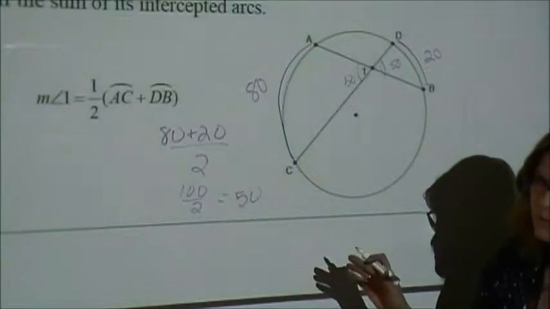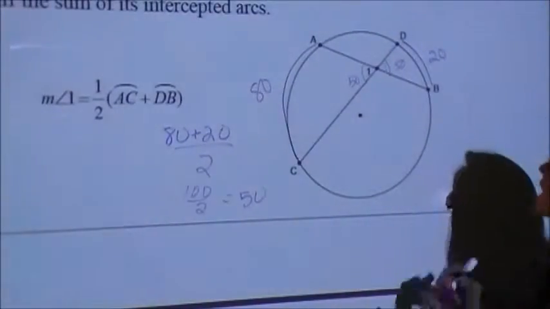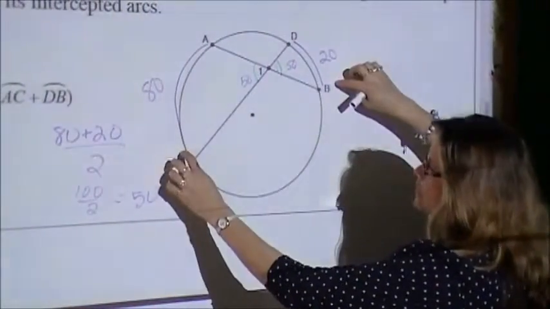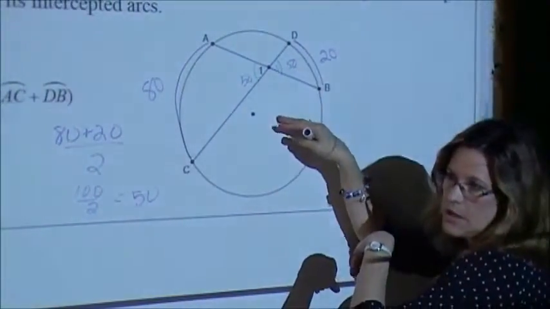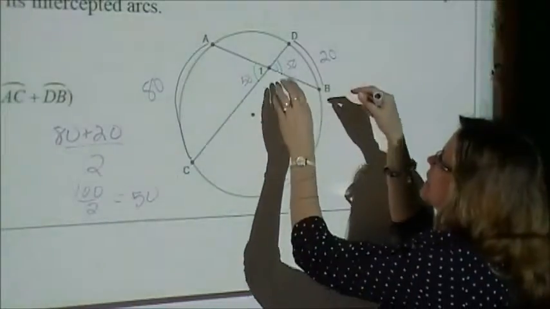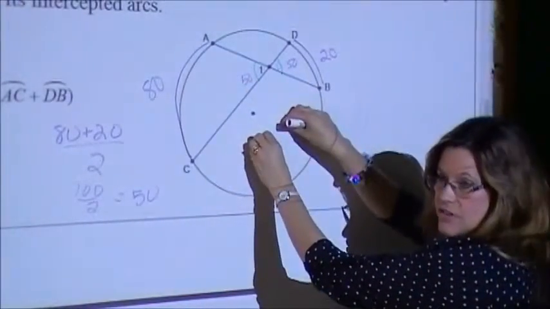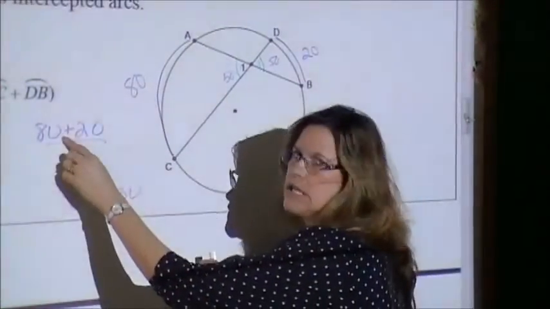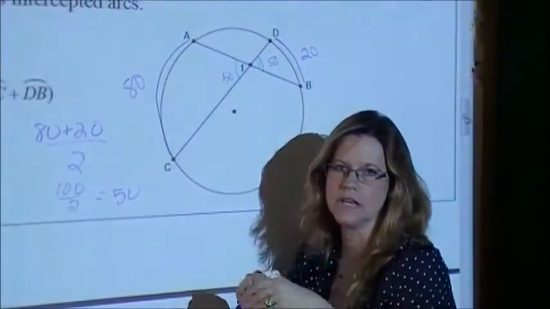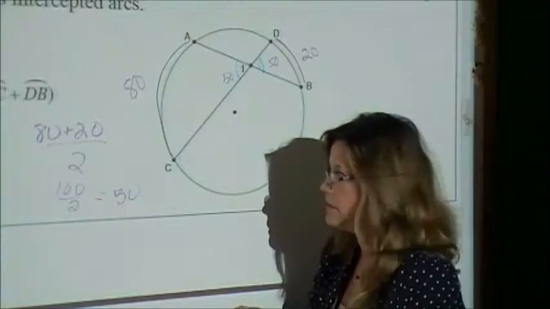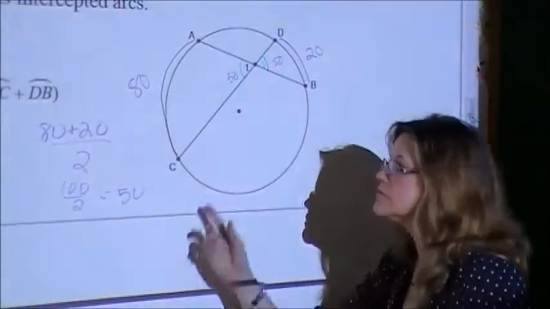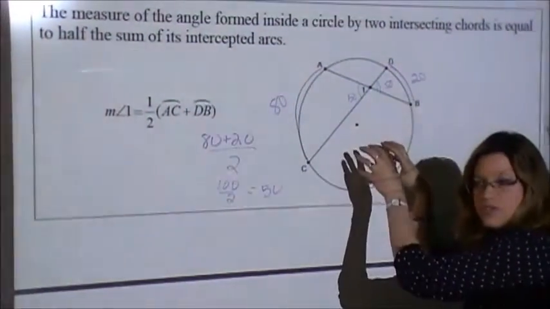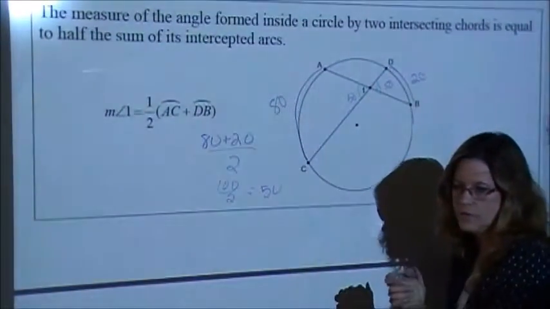So a new formula for you to remember. For this one, you look for an X inside the circle. You add the two arcs and divide by 2. So the way I kind of remember this, these angles are inside the circle. I'm inside my circle of friends. I've been added into the group. You're inside your circle of friends. You've been added in. So think of adding, because there's a formula later. Same thing, but subtracting. So if you're inside your circle of friends, you've been added into the group.